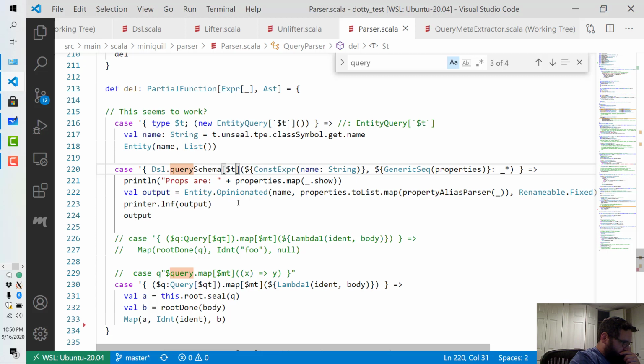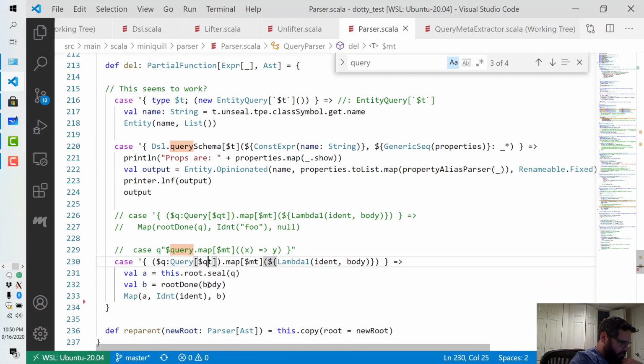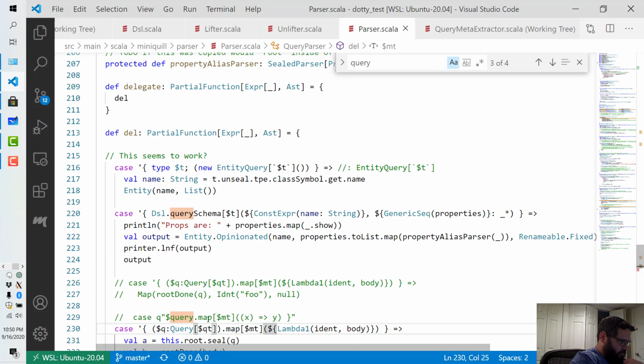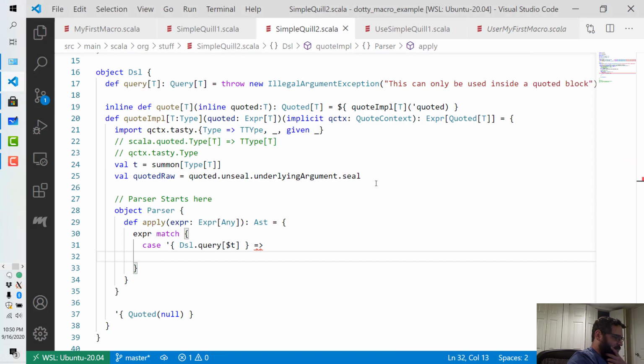we had query schema. What did we? Oh no, no, we wanted that. We wanted that. Where is T? Oh, here we go. There. So we need to do a couple of things. Unsealed.classSymbol.get. Okay. So we need to do a couple of things.